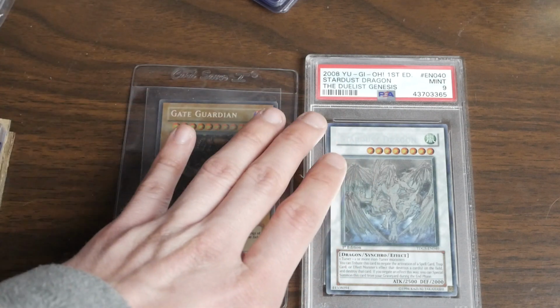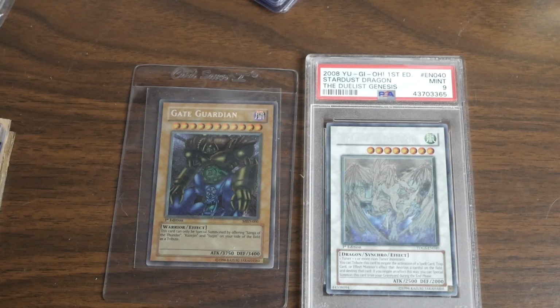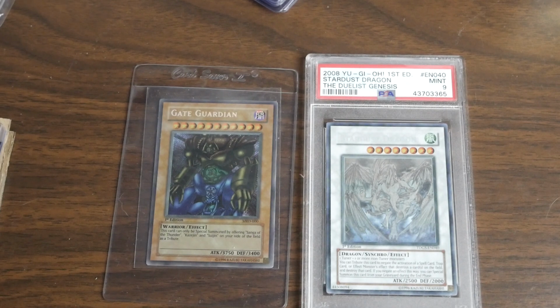I am totally happy with a PSA 9. It's a mint card. I've talked about it before. I'm not a hardcore PSA 10 collector. A PSA 9 is beautiful, and that's enough. If I can get it in 10, yeah, of course, I'd like to have it in 10, but I'm not willing to pay the premium that the 10 brings.